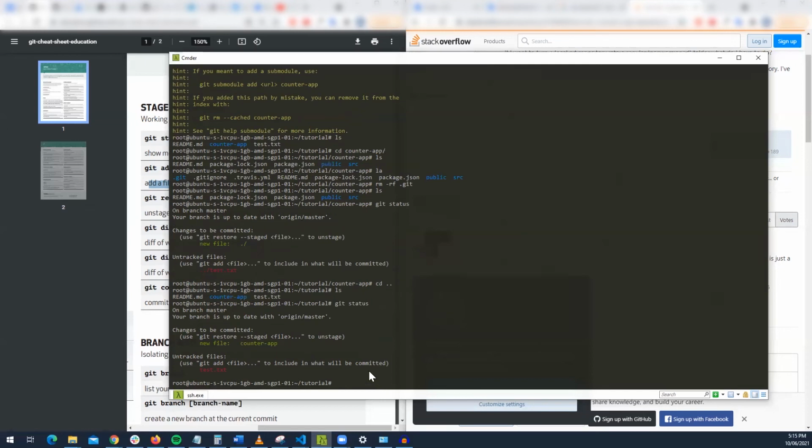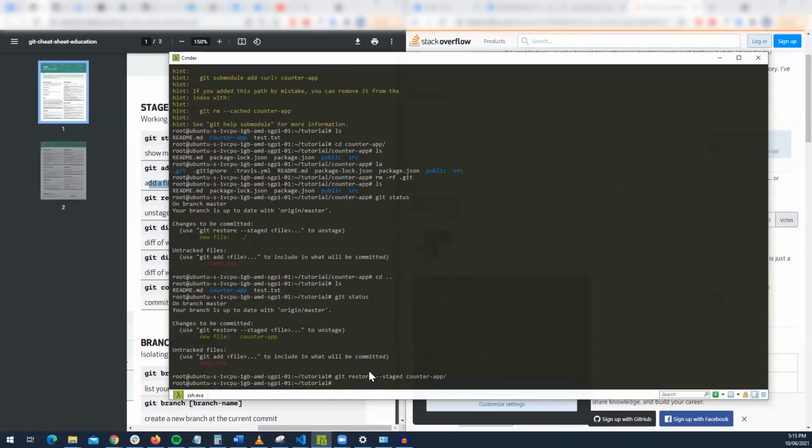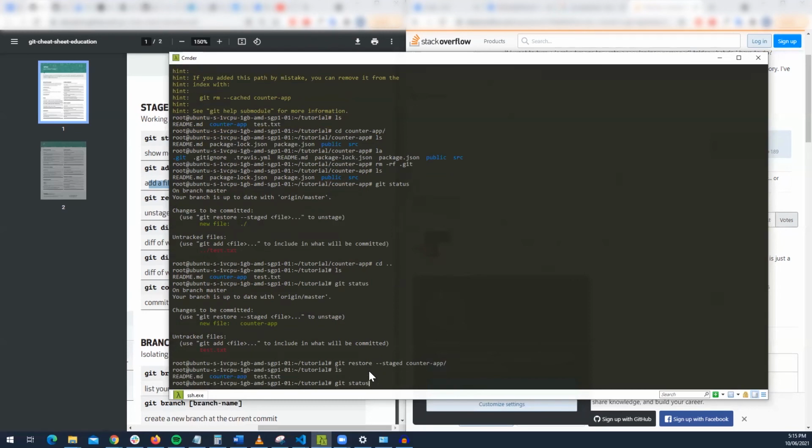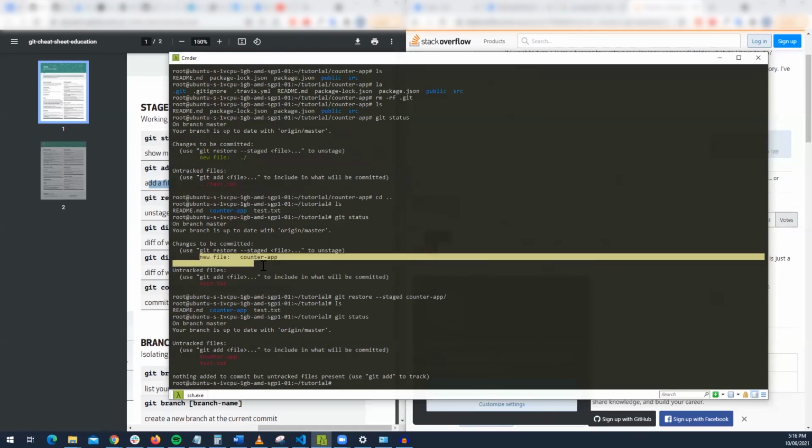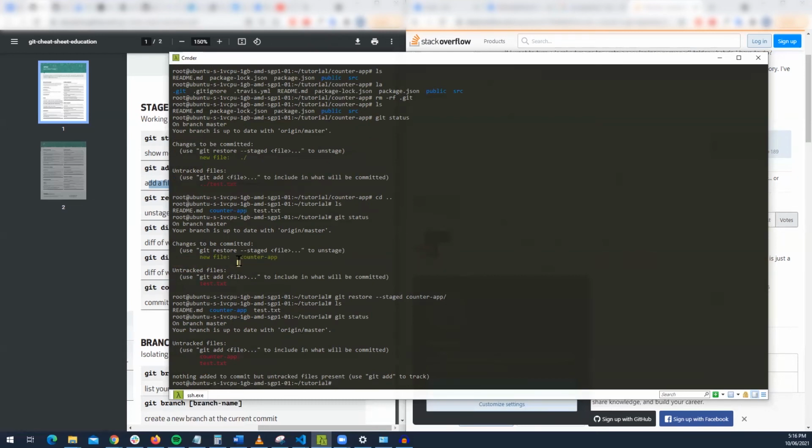Okay, so let's just do this for instance. So git... so what I just did then, right, was if you accidentally staged a file and you wanted to unstage it because you wanted to add changes to it before you commit, you can just run the command that it mentions to unstage, and then now it's unstaged.